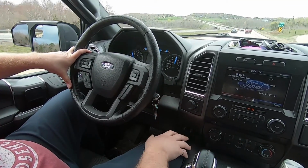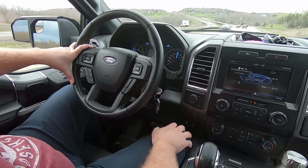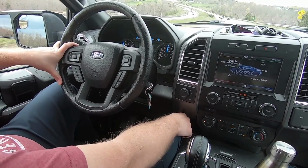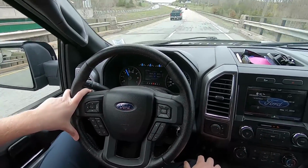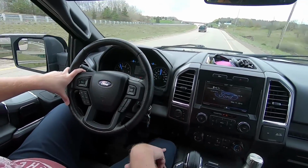So here's an example on a downgrade. If I get my speed up a little too high, and if I feel the trailer starting to push the truck, I'll just come down here and start putting some brake gain in it. A little bit of brake gain in it, like that, to trim out the trailer, so then the trailer's no longer pushing the truck down the hill.